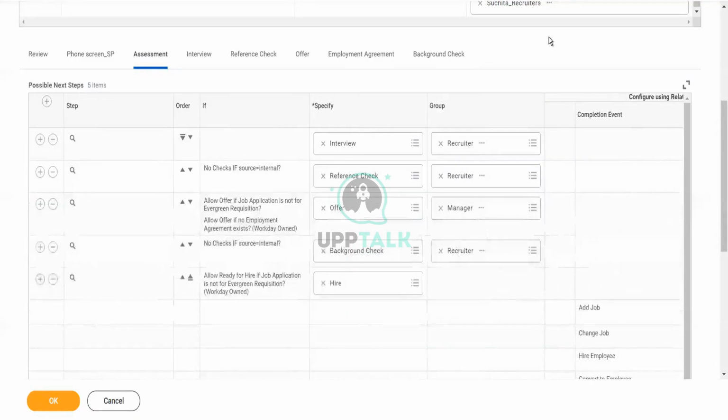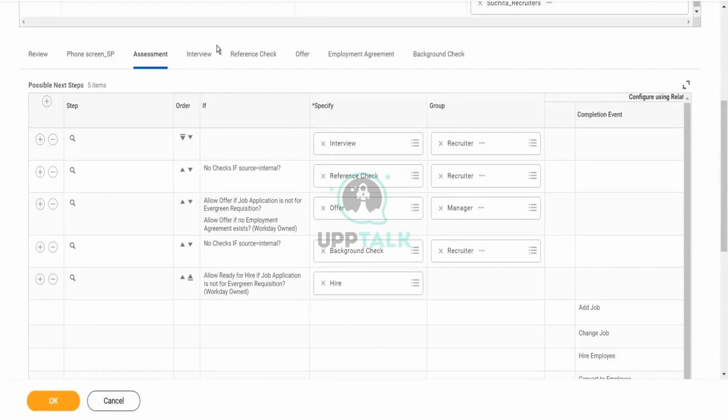For each of these sub-processes, we have to have at least two steps. One is to conduct the process, like review. And then the last one should be review decision, where we can move them. Now, here we have a lot of assessments. We don't need all of these. If we want a simple version, we can only include interview. From assessment, only the interview stage would be the next possible stage.